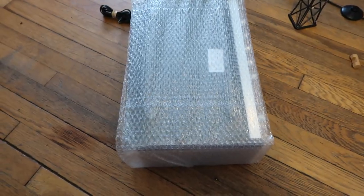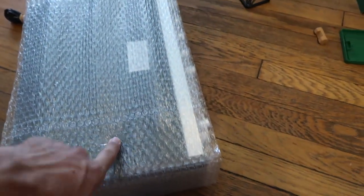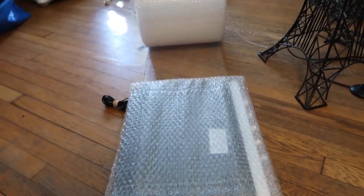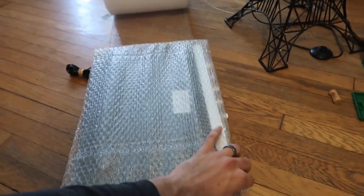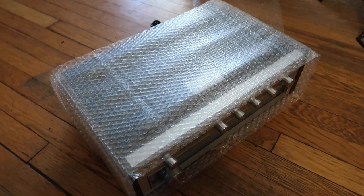So the first thing I'm going to do is just bubble wrap it. Obviously, we just buy our bubble wrap from American Bubble Boy and then get it once this way, once the other. It stinks right now because we don't have a great place to do our packaging, so we do it on our floor. But that's okay, it is what it is. We'll wrap it the other way, find a box, and that's pretty much it.